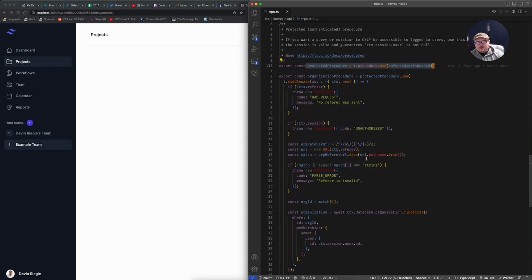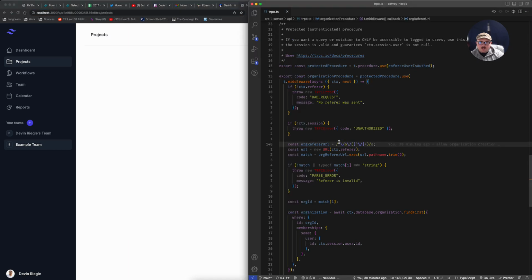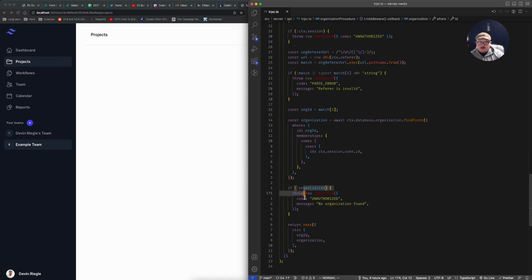And then using the pathname of the referer, which is going to be this part of the URL, I parse out the organization ID using this regex, and then I look to see if that organization exists in the database and the current logged in user is a member of that organization. If they're not, then it'll just throw an error.